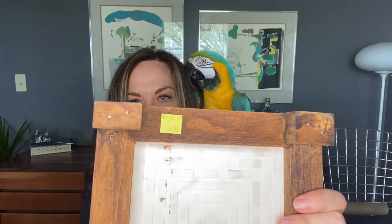Okay, and let's do a couple home goods. So I picked up this kind of mid-century boho footed trivet. I think it would be great in the kitchen, or you could use it to put under a plant. And I paid $5 for this. And I'll, you know, hope to get between 30 and 40, just kind of a unique piece.